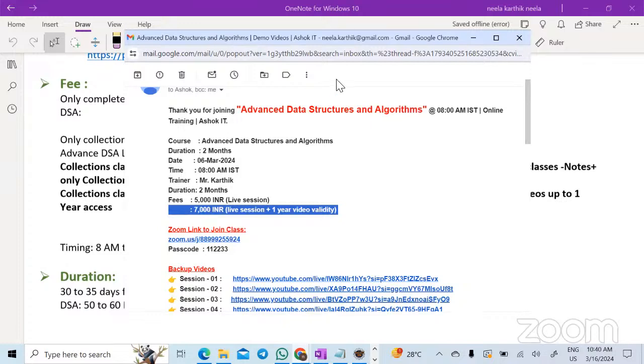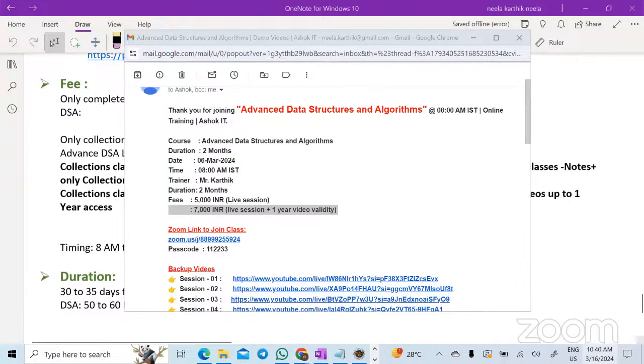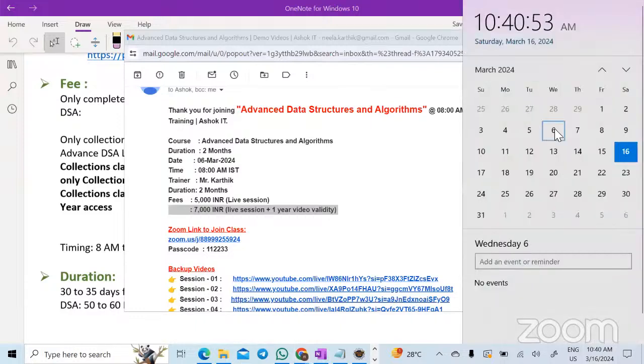Yeah, open up for questions. Go ahead, guys. Sir, we can say that there are two parts, one is collections and another is advanced data structures, right? Yes. So you sent some demo sessions. When did it start? The demo class started on 6th of March, for advanced data structures. And yesterday we completed the demo classes. The collections part is completed. The entire collections is completed, but you can get the recordings if you are interested.